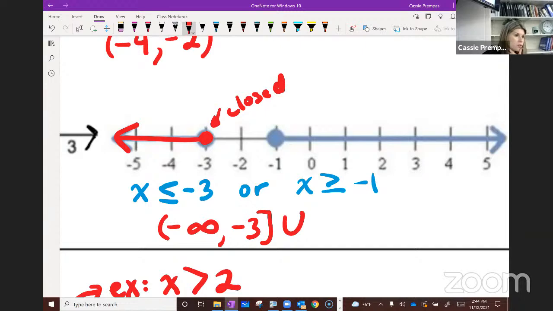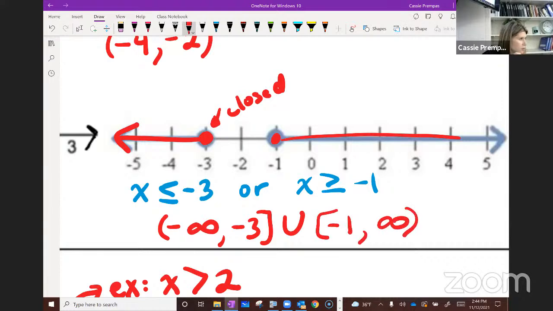Two different numbers? Well, we're not done. Now I'm going to have to say, where does it start again? We have two sets here. So we'd say it goes from -infinity to -3, or where does it start up again? -1, would I have a bracket or a parentheses around that? Bracket, and where does it go up to?